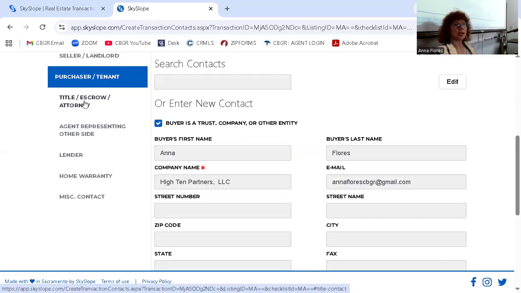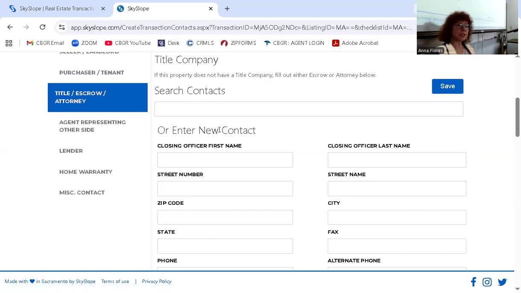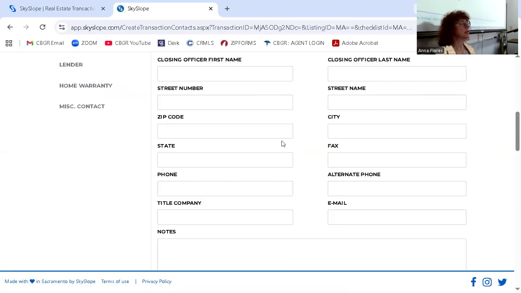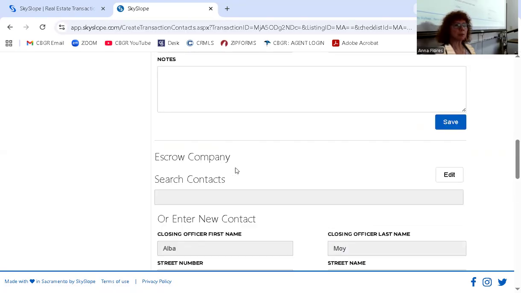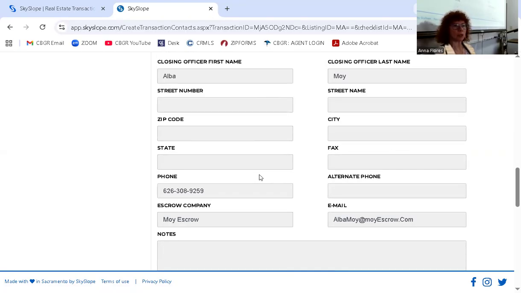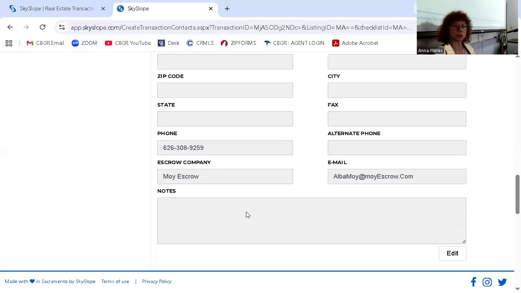Under your title, the first thing is your title, but this is for your prelim report, not your escrow, if the escrow is a title company. That's where I'm finding it. The middle part says escrow company, and that's where you put all your escrow stuff.